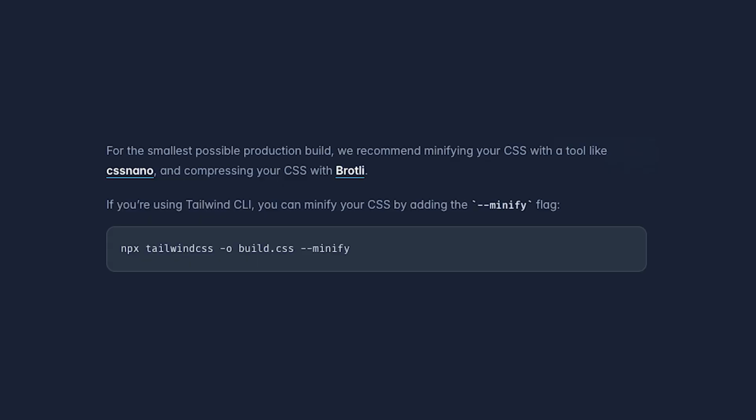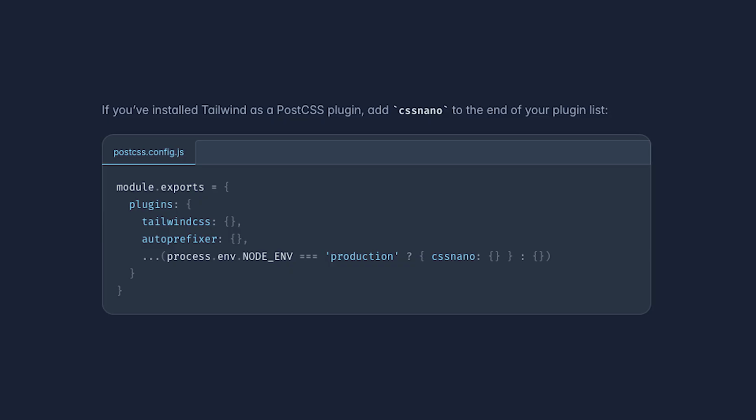If you're using Tailwind and you want your websites to be very fast and pass all of the site speed checks, you need to think about optimizing your Tailwind for production. There are a few ways you can do this. The first one, and I think the most useful one, is minifying. You can do this in a couple of ways. Whenever you compile your Tailwind, you can use the Tailwind CLI to add minify, and this is going to minify your CSS output. You can also use the PostCSS plugin, which is actually going to produce a minified version of your CSS.